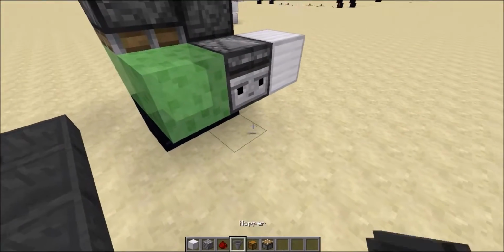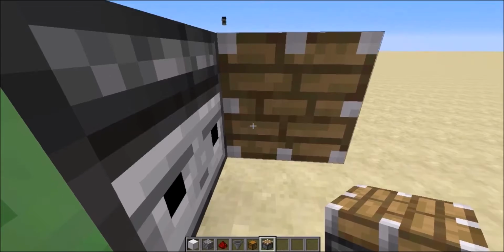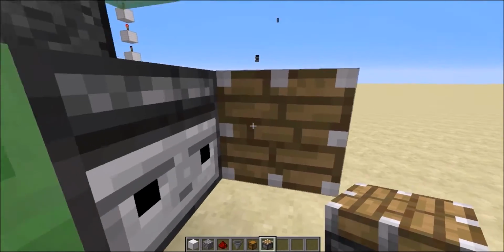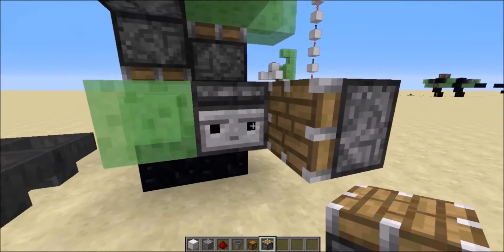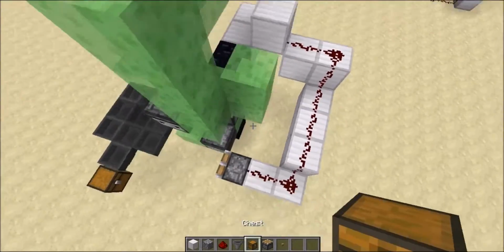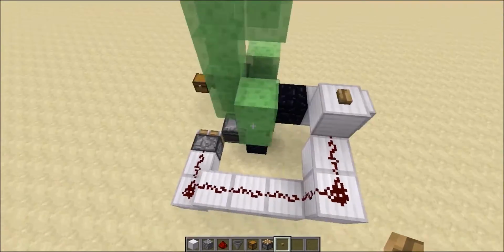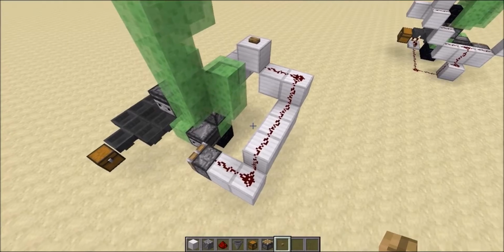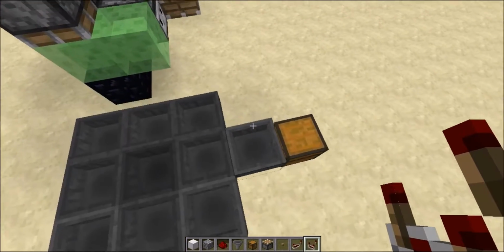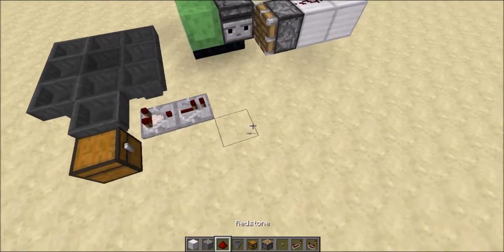Now come down to your bottom observer block and place a piston, not a fiston, a piston facing in this direction, just like up there, so that when it extends, it will be covering up the face of this observer. I don't think I need to explain to you how to bring a redstone line up like this and put a button right there, so I'm not going to. There it is. You can build that. Now you're going to need a redstone comparator and a redstone repeater. Place the comparator right there and the repeater right there.